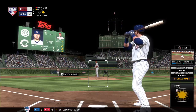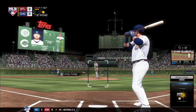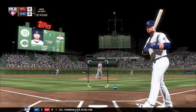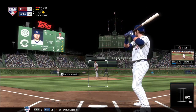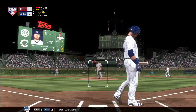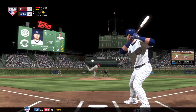A hit in 2 official trips to the plate to this point in the ballgame. A fastball, and he swings through it to fall behind. Possible go-ahead runs on first, 1 away. And they come inside with the fastball, but it misses here, and it's back to 2-2. He's set, and the 2-2 pitch. And this is going to be a foul ball. He's clearly looking to hit off the fastball and adjust. That's a pretty good swing after seeing 2 fastballs now in a row.